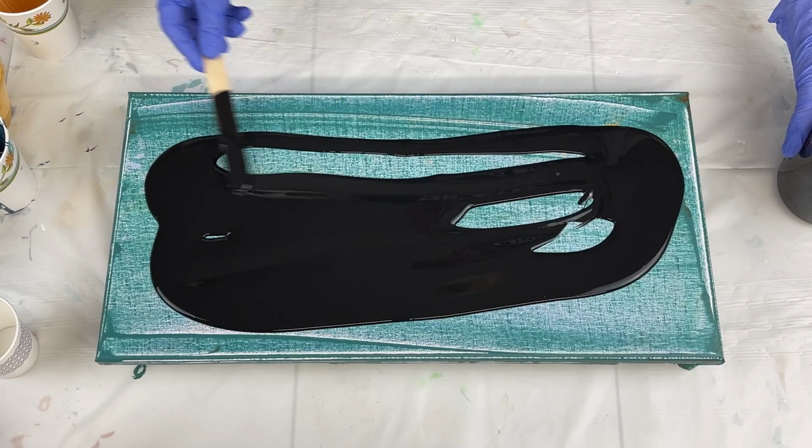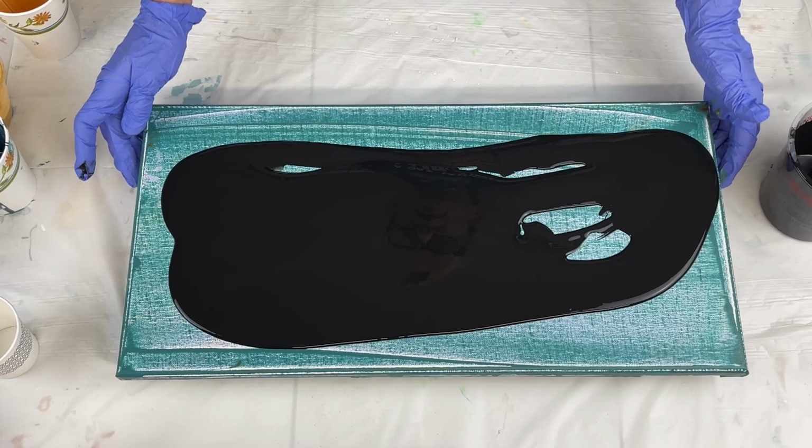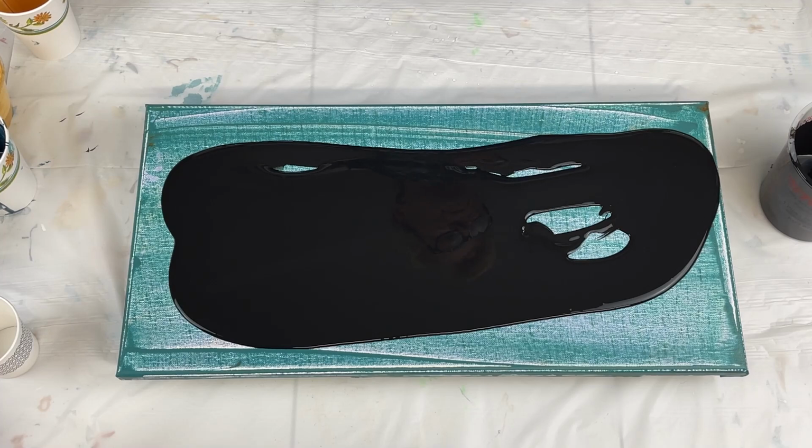So I am going to go ahead and put down just a little bit of black, just to kind of get my canvas coated. Now, I don't need to cover the whole thing yet because I am going to be tilting this out. And I've got some colors that I've used in previous pours, and they're beautiful colors. So I just wanted to use them up a little bit.